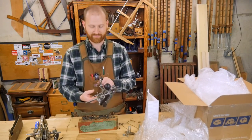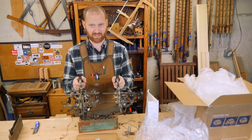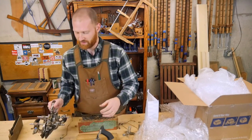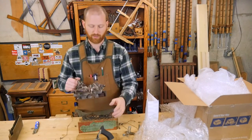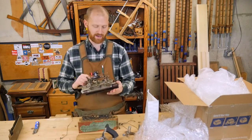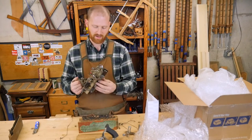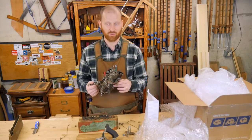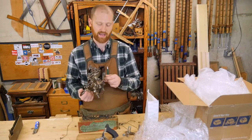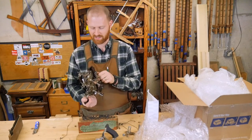The Stanley Number 45 is a really cool plane; the Stanley Number 55 is an extremely cool plane. I'm probably going to have a few videos coming up on working with the 55 — what it can do, maybe some differences between the 45 and 55. If you ever come across the 55, pick it up — it is a really really sweet plane with a lot of different uses. When I first got started in hand tool woodworking I came across one at a garage sale at an amazing price and passed it up, and I've been kicking myself ever since.